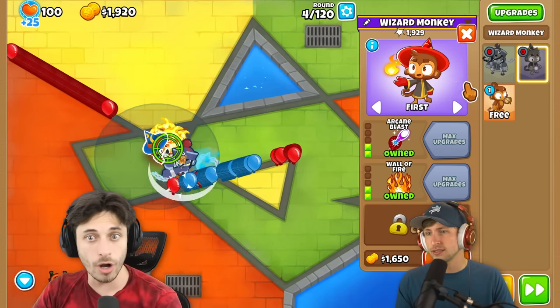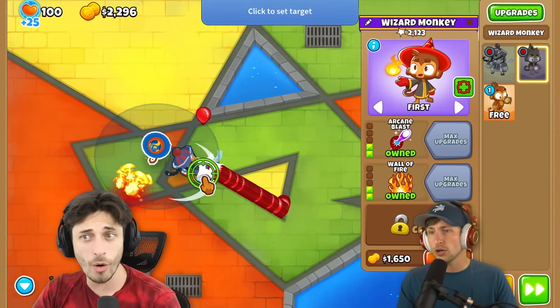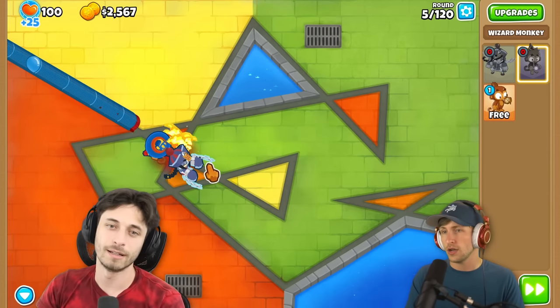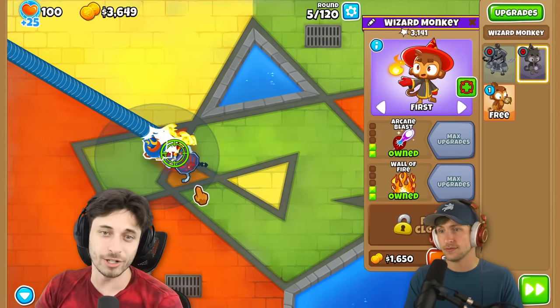Oh my gosh! Oh wait, hang on, those blues. Okay, put a Wall of Fire there. Thank you. I had to go top pass so we could actually decide where to put Wall of Fire. But yeah, okay, all we gotta do is just beat this. I feel like money's not really gonna be an issue with the amount of balloons you're popping.